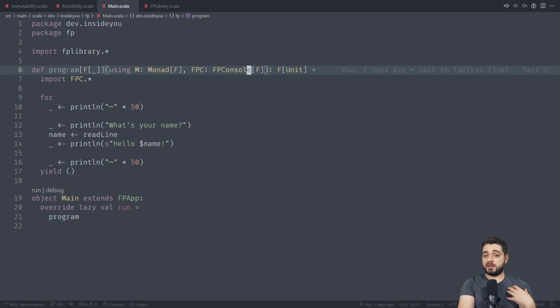And by the way, this is just my opinion, right? Because what happened in practice is that most of the time, all of your apps will require a monad and also a capability to throw or handle errors, right? In cats-effect, it's called monad throw. Okay, and so most of the time, at least this effect tracking portion was not valuable enough to justify rewriting the code like this. And I'll show you a couple of examples a bit later. Okay, so let's move on.